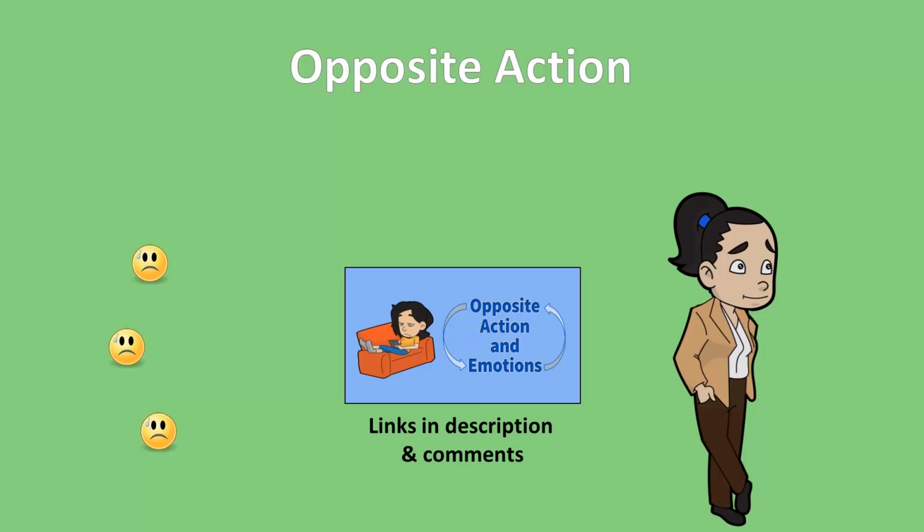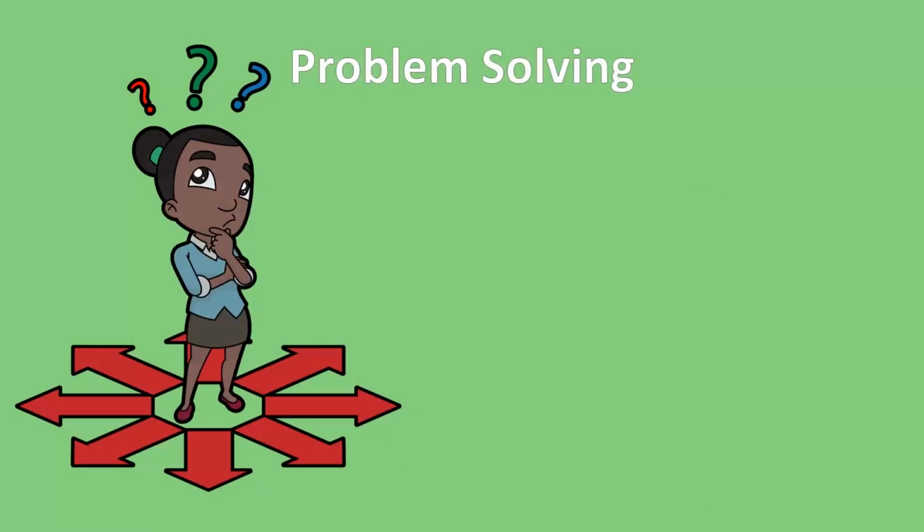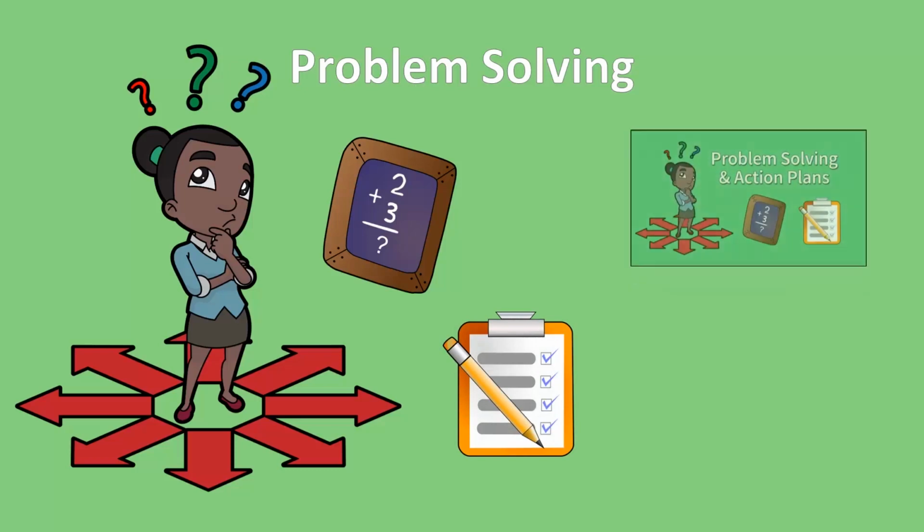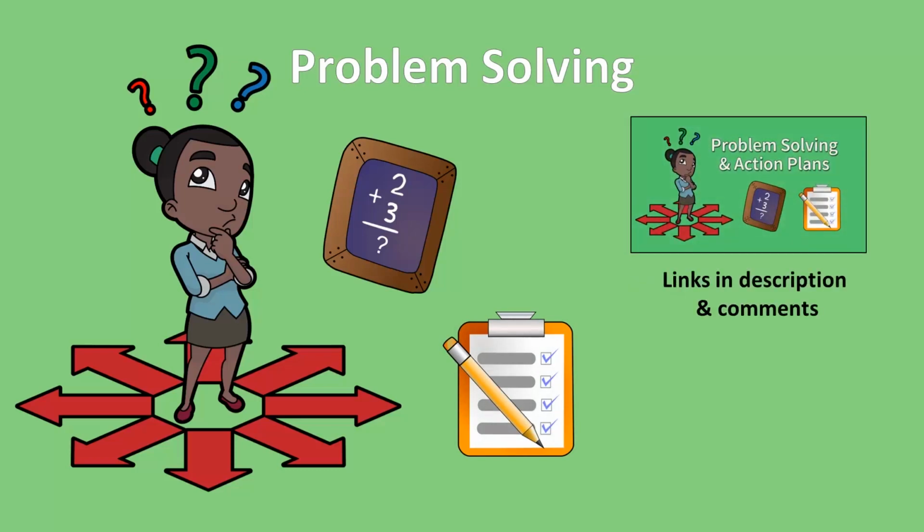And if our thoughts are already accurate, so there's no benefit in trying to change them, and acting on our emotion urge is effective, so we don't need to use opposite action, then we can engage in problem solving, which means going back to the situation or event that's triggered the emotion and seeing if we can come up with a plan to change that situation so that it doesn't provoke such a strong emotional reaction. So now let's plug these options into the flowchart.